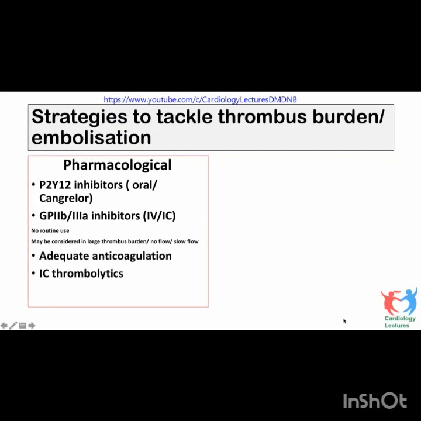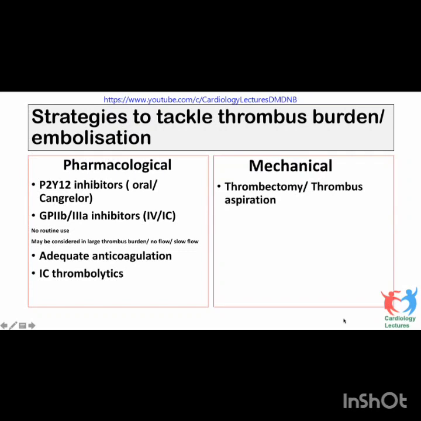Intracoronary thrombolytics also have a role, particularly drugs like alteplase, which have some evidence in the literature, though not very robust. Mechanical solutions can be thrombectomy or thrombus aspiration. All of us are very familiar with thrombus aspiration using the diver catheter or the export catheter, which we use routinely in practice. Again, the recommendation now is lesser. Previously, we felt that it is a panacea for all thrombotic lesions. Now, with all the available literature and with large studies, we find that we can get away without thrombus aspiration in a vast majority of patients.